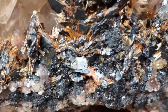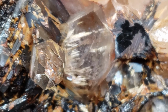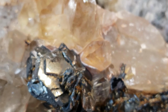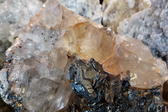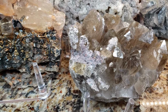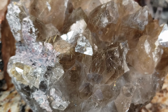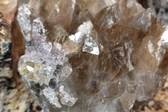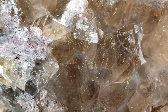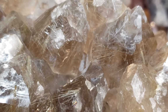What's pretty cool too is there are some inclusions inside this quartz. There are hair-like materials that grew inside the quartz. That's just other minerals that over time have grown into that quartz, leaving it with all these little hair-like things growing inside of it. But this one is actually really beautiful, and let me show you the inclusions in there. It's called rutilated quartz, and rutilated quartz has golden yellow rutile inclusions that are hair-like growths, and they look like golden threads. I don't know if you can see that. See the hair-like substances that have grown inside that quartz?